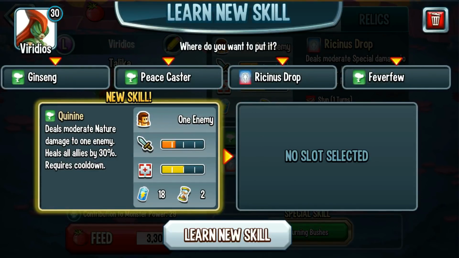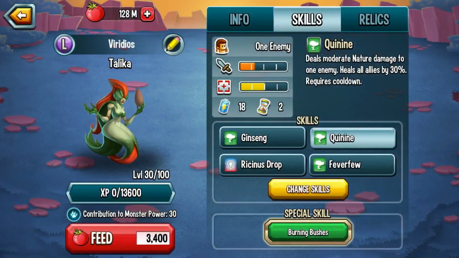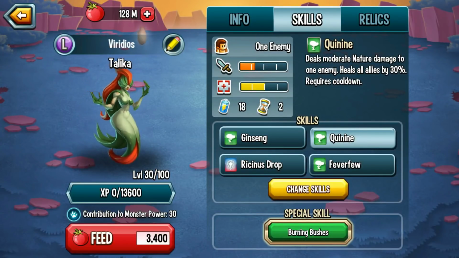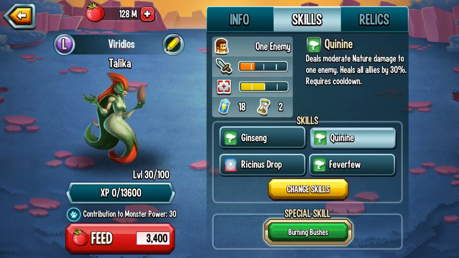Another skill. Quinine. Deals moderate nature damage to one enemy, heals all allies by 30%. If only Drac had something like that, right? Alright, that's pretty good. I'm going to throw that right there. And a 2-round cooldown, not a 4-round cooldown. Unbelievable. Alright, so that's a good skill, though. For someone who's supporty and nature, that's a good skill. Because it also does damage, why not? And as I said, 2-round cooldown, not a 4-round cooldown.